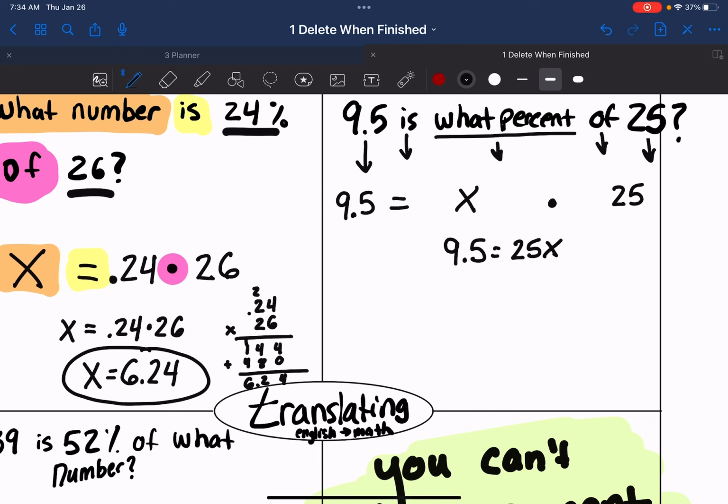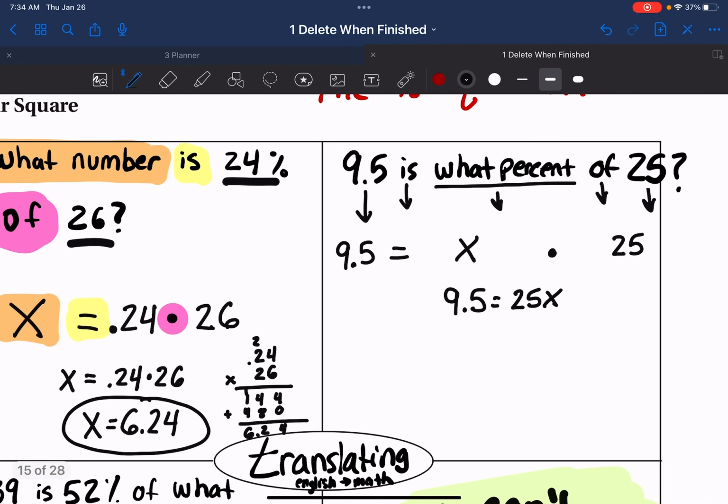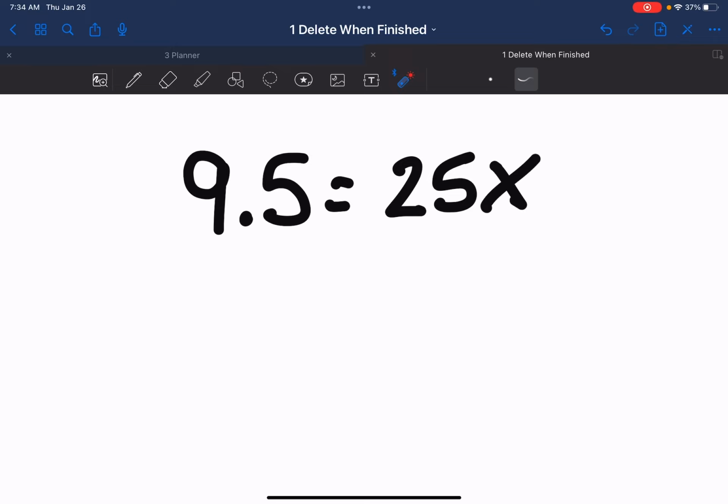And we like to write x times 25 like this, 25x, right? Now, the only thing I need you to know in this problem is the question is asking what percent. So at the very end, we're going to have to turn our answer into a percent. So just keep that in mind. Whenever you're looking for percents, your answers have to get turned back into a percent, okay? But to solve this, we just simply get the variable by itself. What's happening to x? Well, it's being multiplied by 25. Let's go ahead and divide both sides by 25.